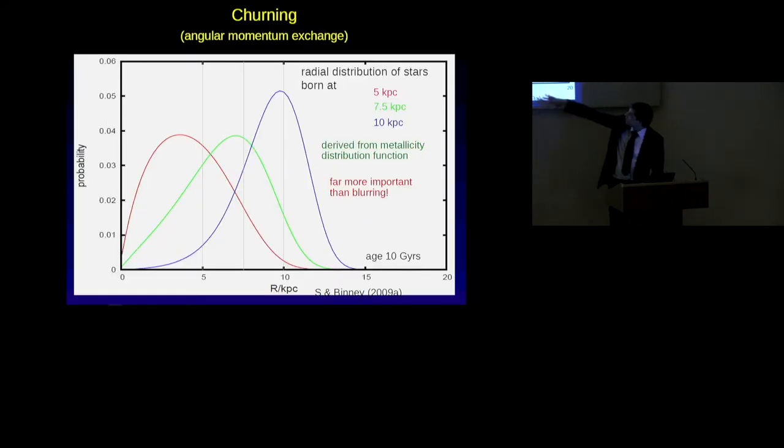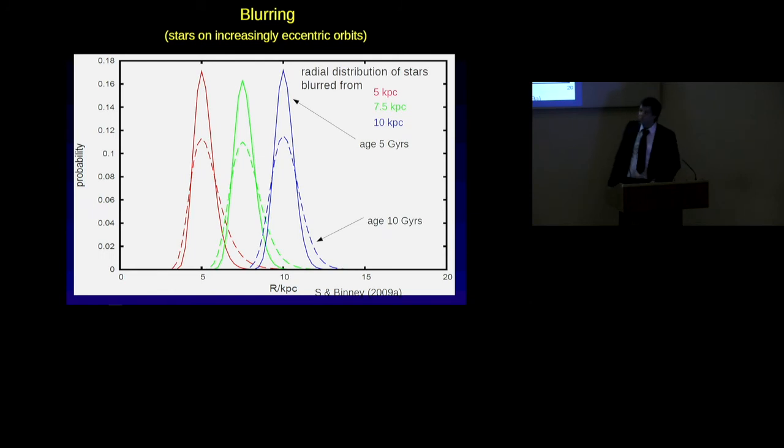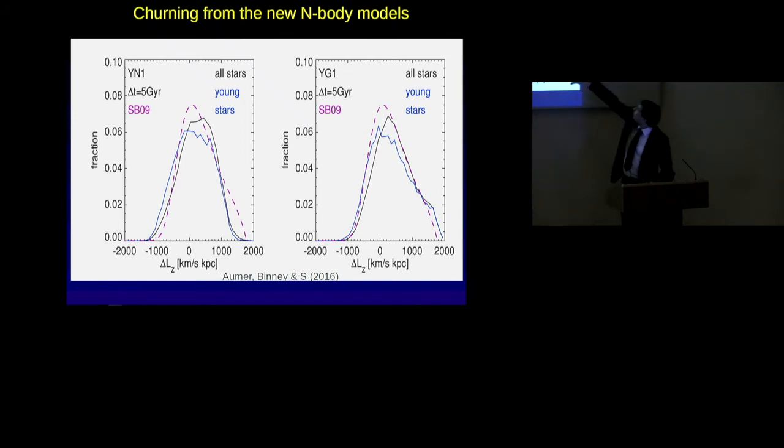Just to show you, this is how stars redistribute after 10 gigayears on the x-axis. You see the radius. On the y-axis, the migration, the probability to find the star there. Now, this is just the normal radial migration churning, and you see stars distribute all over the disk, not completely. You still remember as a population where you were, but their members are found all over the disk. This, for comparison, that's just the random motions of stars, which is an order of magnitude smaller as an effect than this churning process. And with the dashed line, we show the prediction from the data. This is just a realistic n-body model. And again, it's actually surprising how close those things are to what you obtain from a simple n-body simulation of the system. Okay, now we can go into the history.